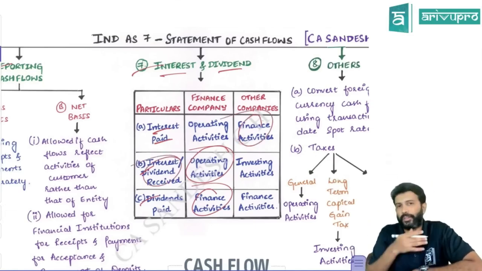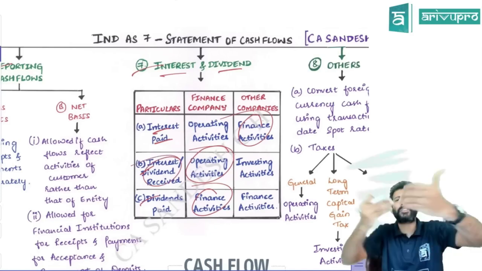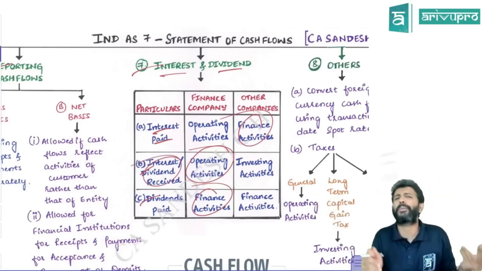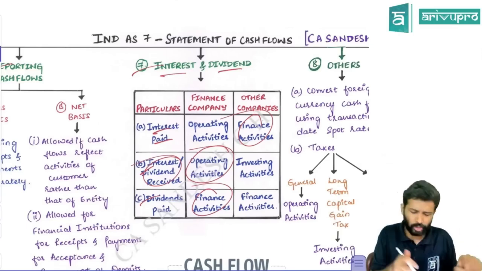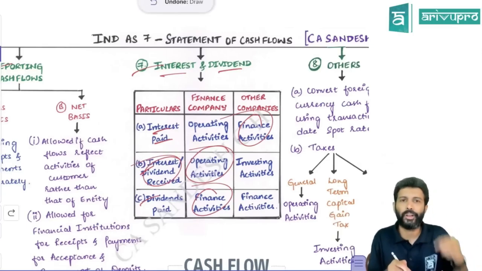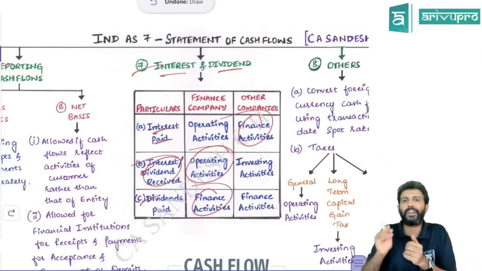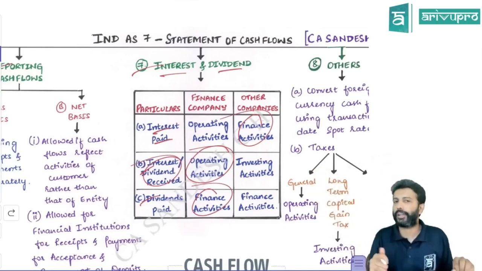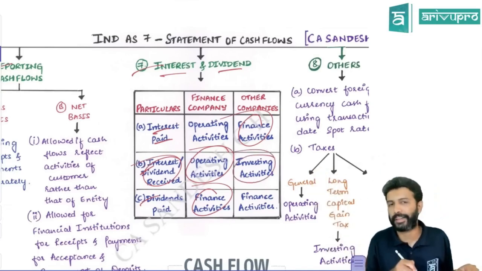Interest or dividend received. Our main business is not to invest. Our main business is to give coaching, right? If we have surplus income, maybe we may invest at some point of time. Regularly, we may not invest. So this is not part of our main operation. Interest or dividend will be received on investments. Because we have made the investment, we are receiving interest or dividend. So this will be treated as an investing activity.